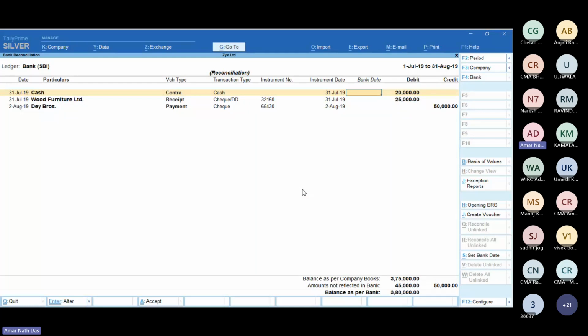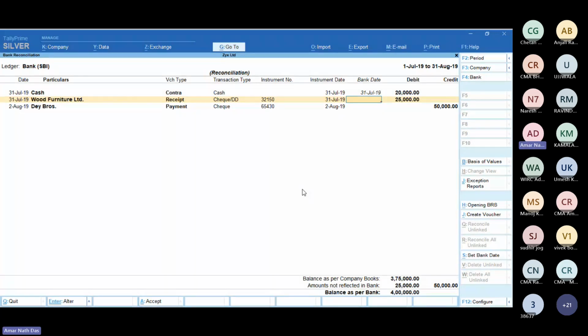Now the point is, the above screen shows bank balance as per books 3,80,000, which doesn't match SBI bank statement 3,51,000. 3,51,000 is given in my question. So now it's time to choose. The first one is contra entry. So on the same day, it will be entered into my bank account. Okay. So that's why on bank date, I mentioned the same date.